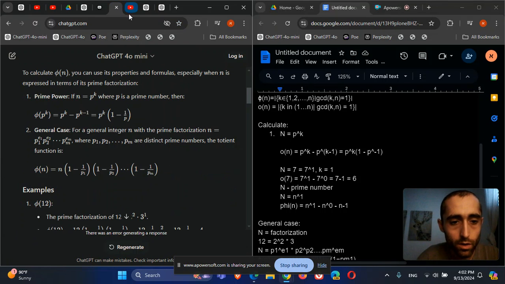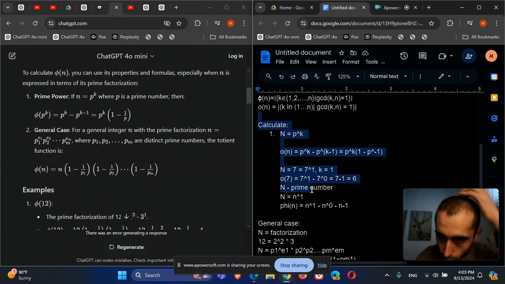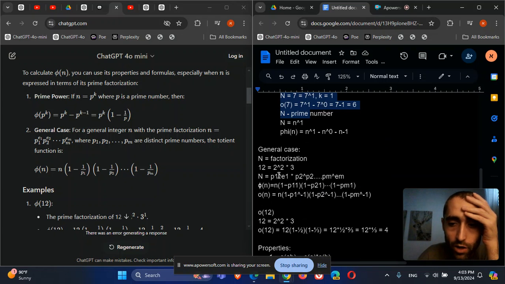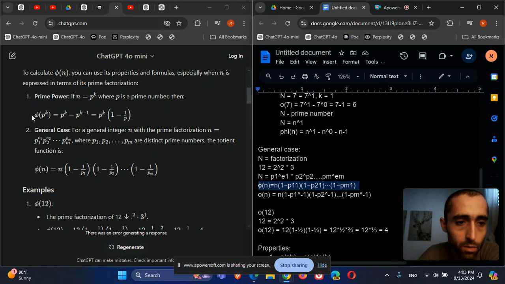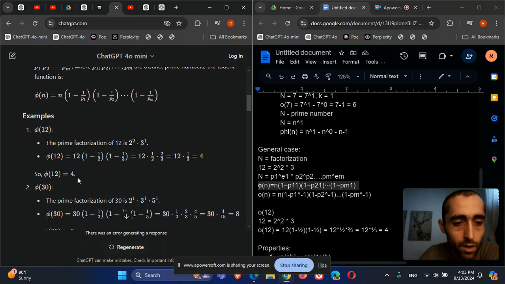Quite nice, quite nice. Okay, but this is the first formula, if n is a power of a prime number. In the general case, namely it's not just a power of a prime number, it can be, but it doesn't have to be, I can do the prime factorization of the number, and by that use this formula, or maybe more conveniently seen like this, with LaTeX, this formula to calculate the phi function of the number.